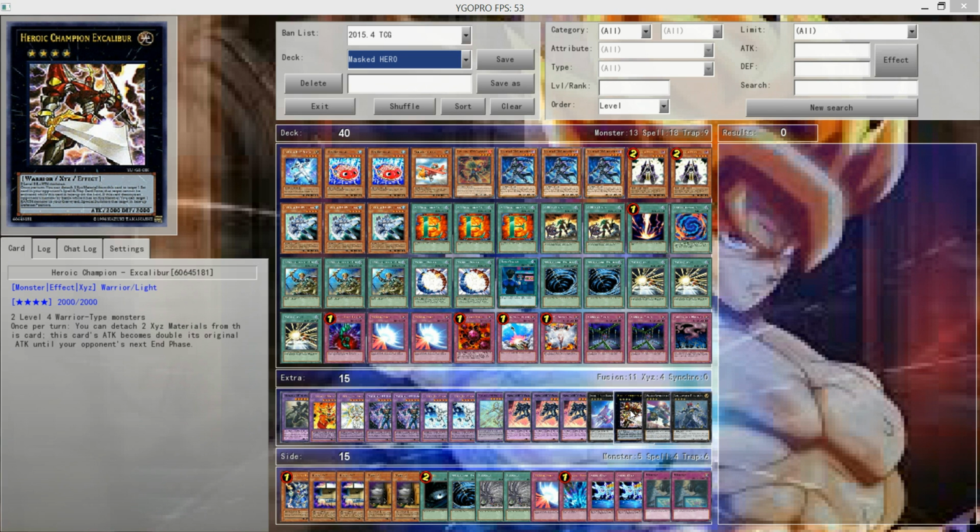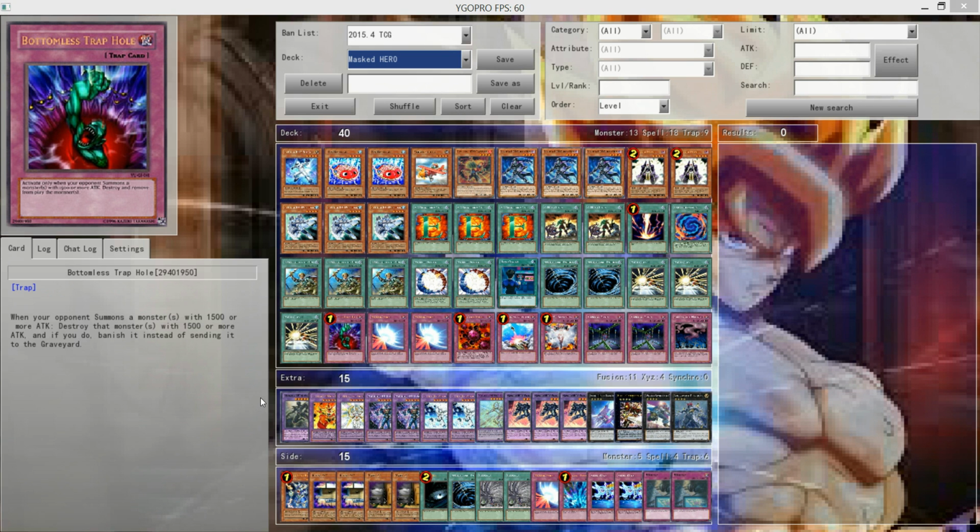You could drop it for a Blade Armor Ninja. I prefer the Excalibur. Yes, Blade Armor Ninja is getting you an extra 400 points of damage, but that's only if the board is clear. 2200 is not very easy to get over a lot of stuff, especially in the format right now, with a lot of things that are at 26, 27, 28. That's a little difficult, and I like Excalibur just because he gets over those things, and that's why I run him. You could probably drop it for a Blade Armor Ninja if you really feel like you want to. And then on to the hero lineup for the extra deck.